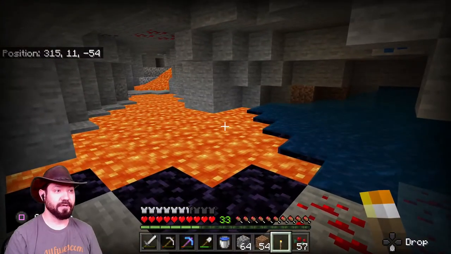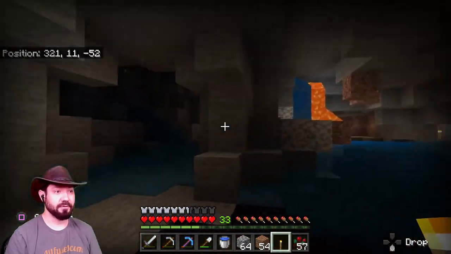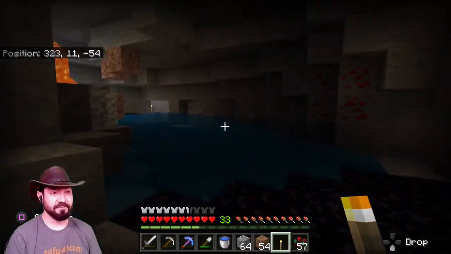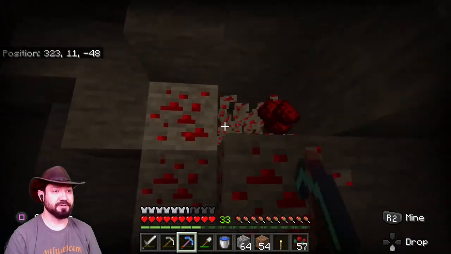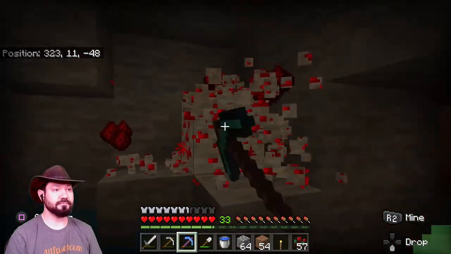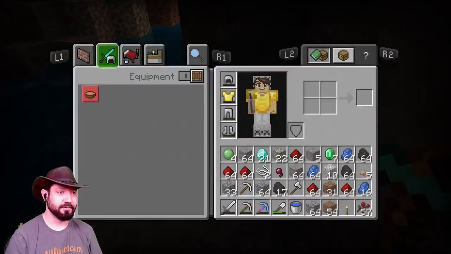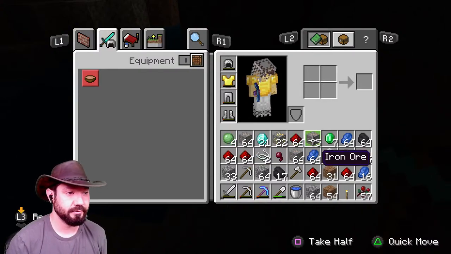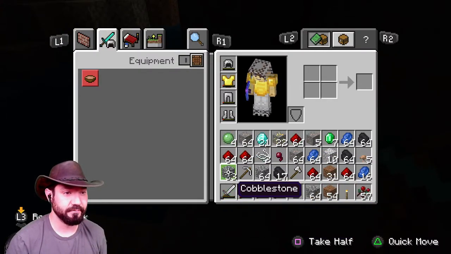Oh, we got more over here. Wow, this cavern's gonna be... This'll probably have to be my next endeavor. This cavern here. But I'm almost out of torches. Oh, now what? Can I get rid of? I mean, I have enough... I have more than enough cobblestone. Get lost.